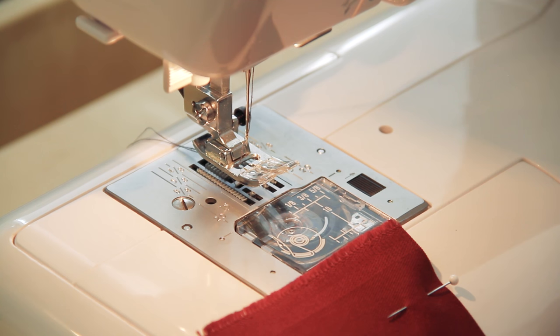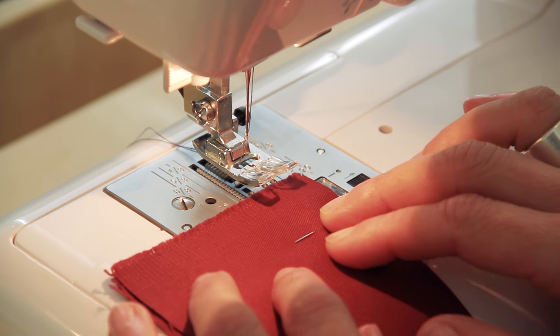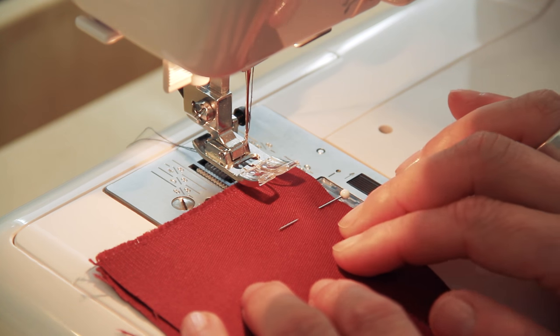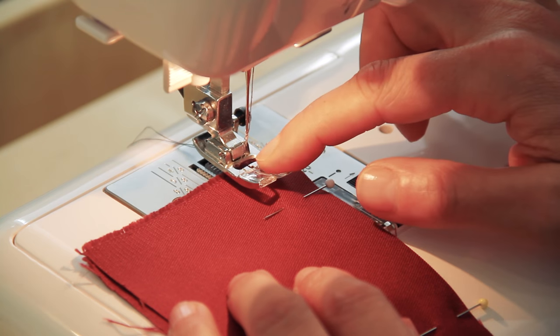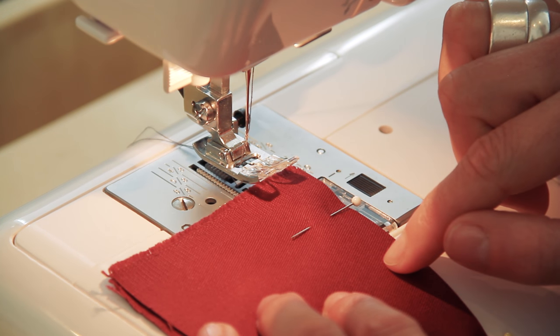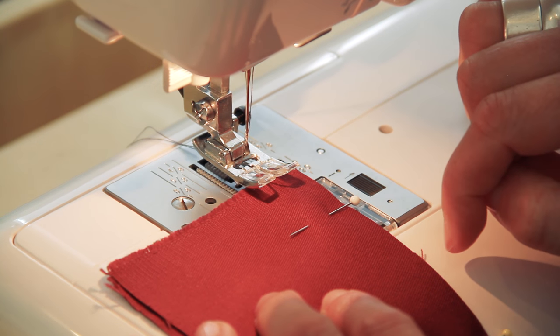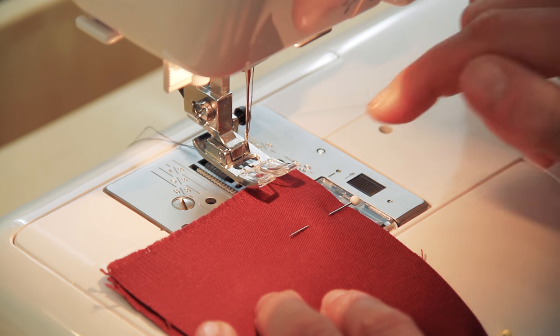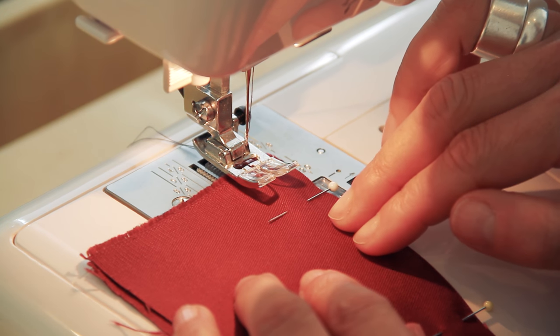I'm going to show you some tips for starting and finishing your sewing which will help you avoid getting in a tangle. They're tips that often aren't in your sewing machine manual but they can make your sewing much more easy. To start with, put the end of your fabric far enough under the presser foot so that the fabric is going to be covered by the hole in the presser foot. If you put it right at the front, there's not enough fabric for the machine to get hold of to feed it through — all that will happen is it will sew up and down in one place and form a great big tangle of thread.